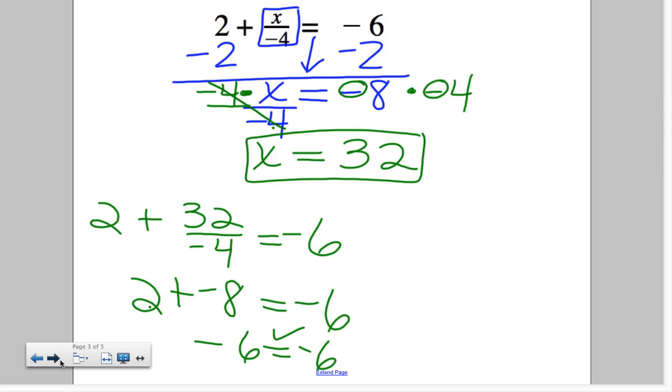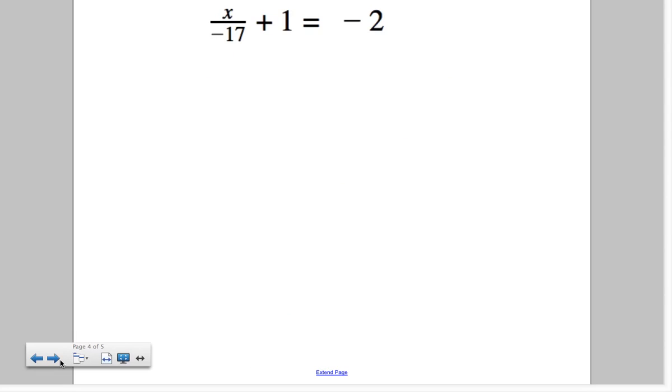All right, let's do the next one. Again, let's box. I want you to work on this one by yourself. Box the variable term. I'm going to give you a second to do that, and then I'll work through it, and hopefully your work checks with mine. Go ahead, begin. At this time, you guys should be solving this equation, not looking at your neighbor or sitting there doing nothing.